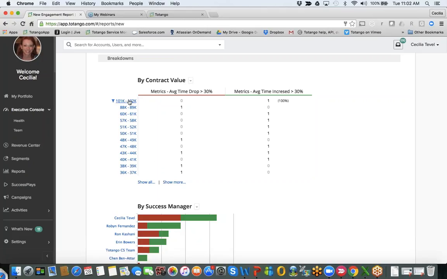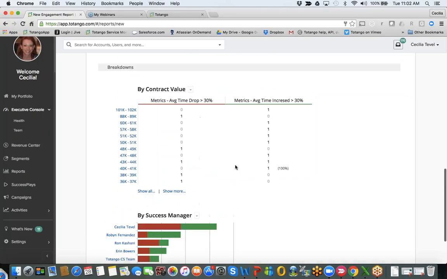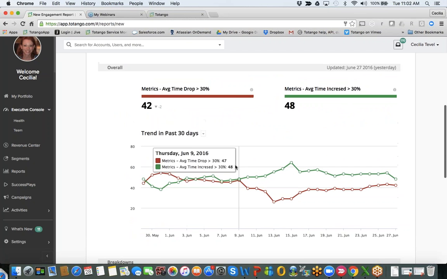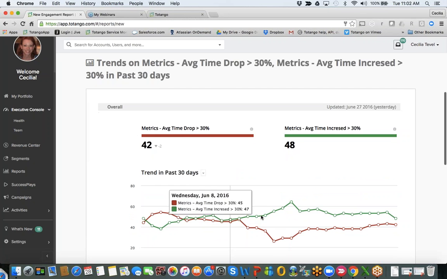So I have my breakdown by contract value. I can see how many customers I have in each of these specific buckets of customers, either their average time is dropping by 30% or their average time is increasing by 30%. So it's a nice way to distribute that data. I can also change how I view the information.